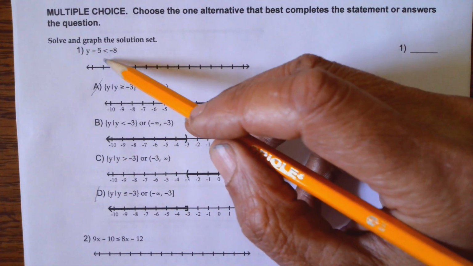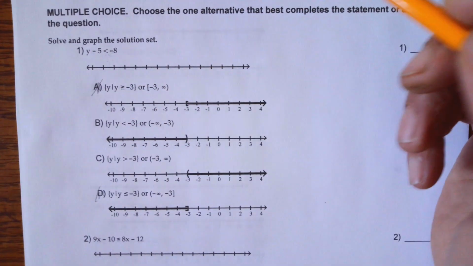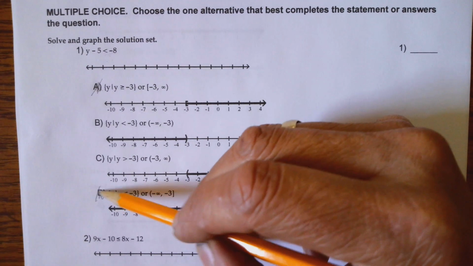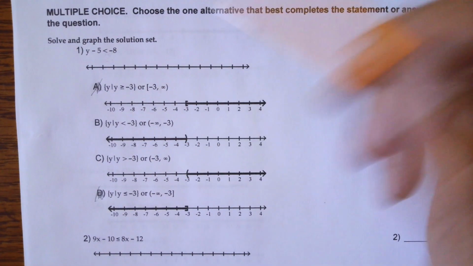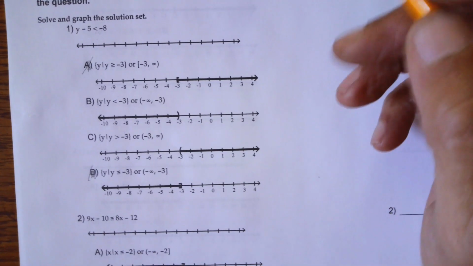So what I've done for myself here: I started out with a 1 in 4 chance of getting this right. Now I'm down to a 1 in 2, 50-50 chance, just by using some common sense. All right, so which one is it, B or C?